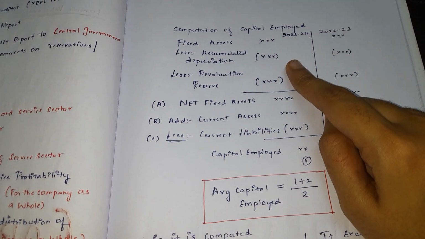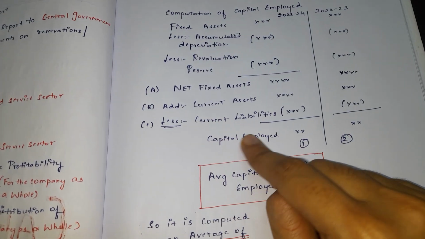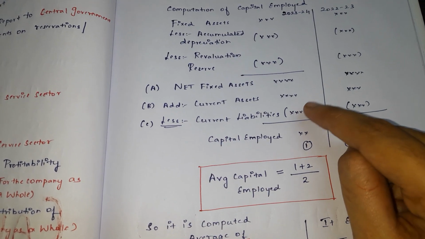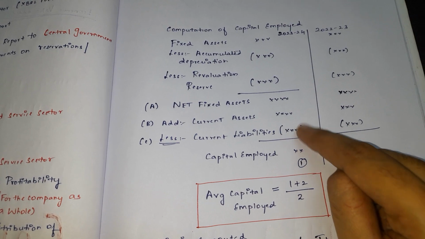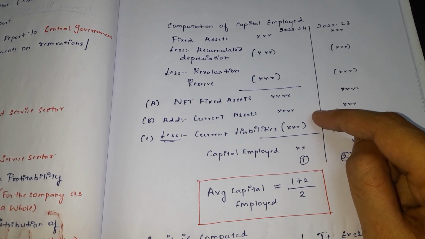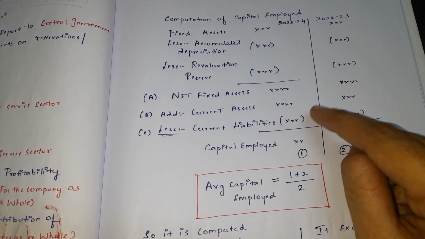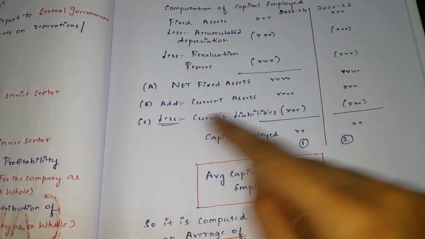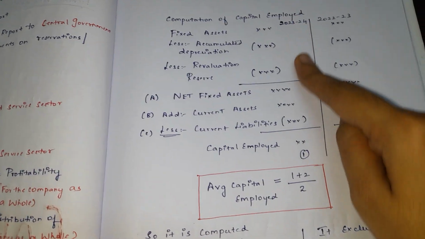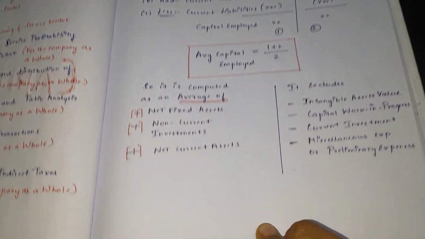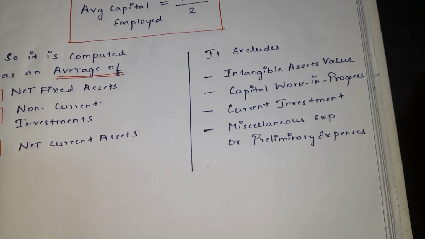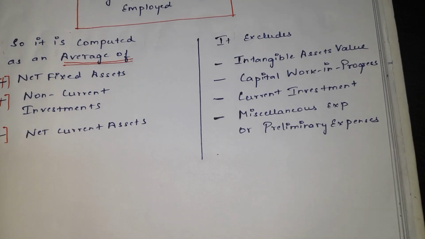That's it. For the current liabilities, we should reduce current liabilities. We all know that, because this money is not going to be invested into my business. I hold the liability to pay to my third parties, my current sundry creditors. I have to pay this money to my vendors, so I'll just reduce that. Simple. Fine.